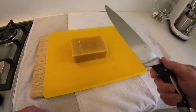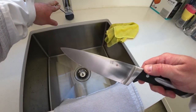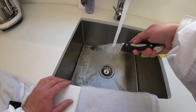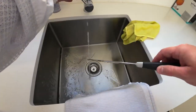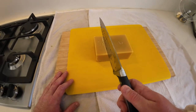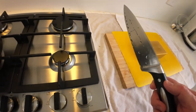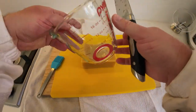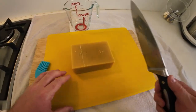First of all you're going to want to heat up your knife — the beeswax is pretty hard and a hot knife will cut through it so much easier. Then you just want to cut it up into small blocks. It doesn't really matter exactly how small, but you need to take into account the container you're going to put it in to melt it. I'm just using a half-litre Pyrex glass container, so I'll need to make these blocks pretty small.